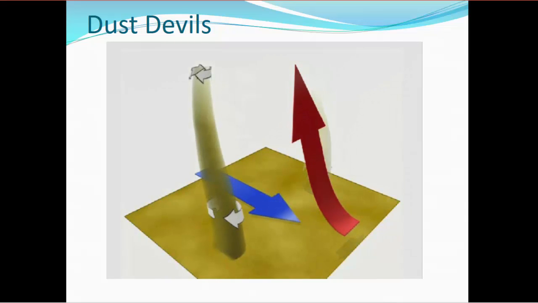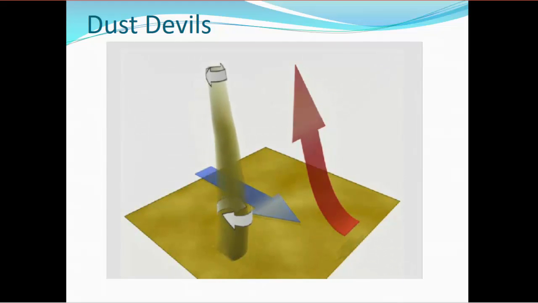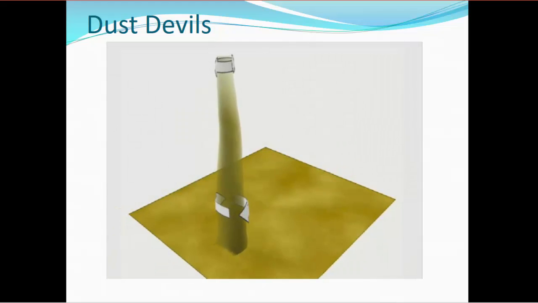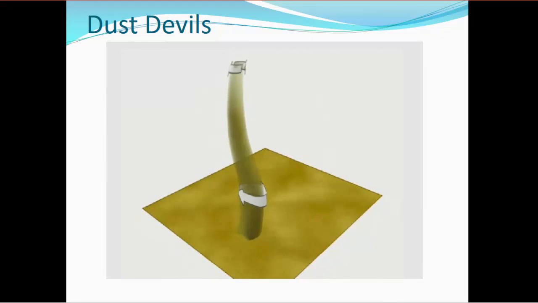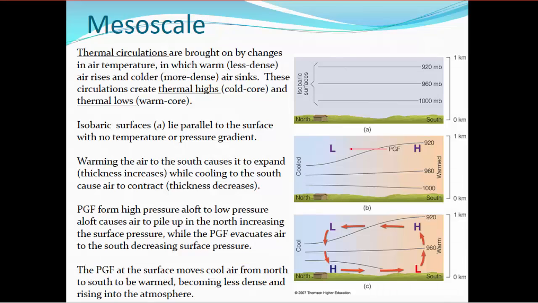So this is just another example of how these micro-scale winds can be formed as an interaction with the very hot air at the surface, the very cool air aloft, creating an unstable atmosphere or upward motion, and shear creating the dust devil. Now we'll take it up to the mesoscale. Again, the mesoscale being minutes to hours or perhaps longer, and in the tens to hundreds of meters across. And there's lots of different winds that do blow at the mesoscale. And we're going to start out talking about those winds that are created by thermal circulations.